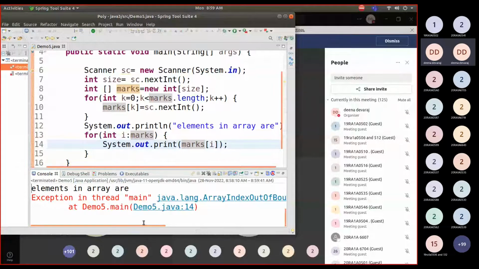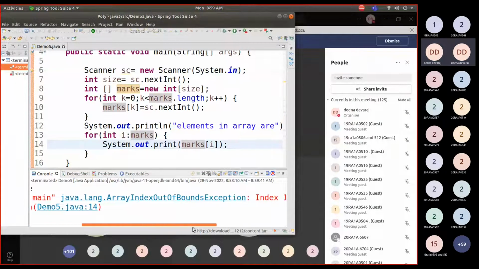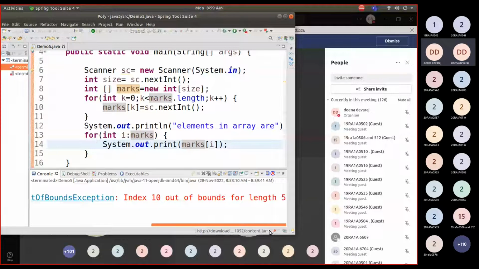Okay, some error. What is the error in line number 14? It says index 10 out of bounds for length 5.